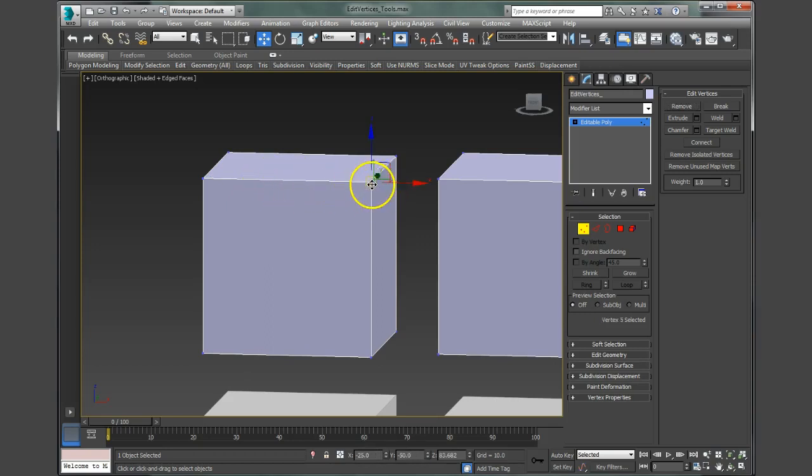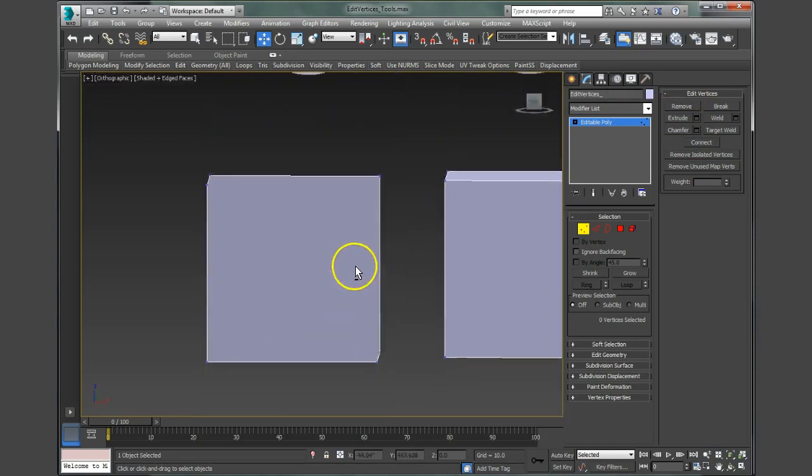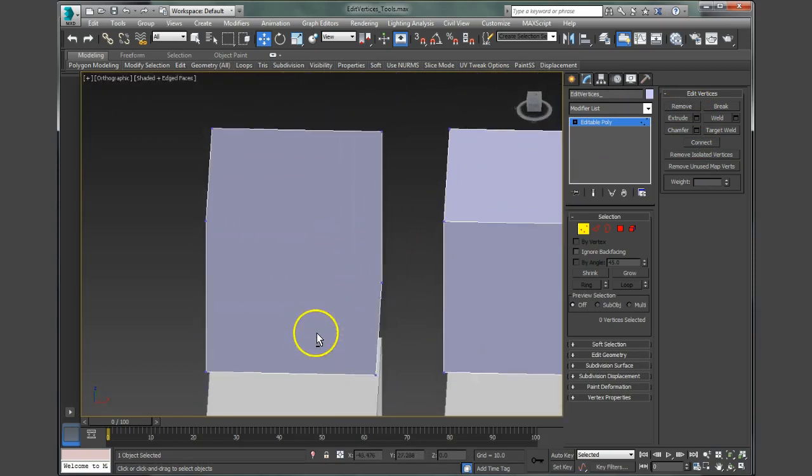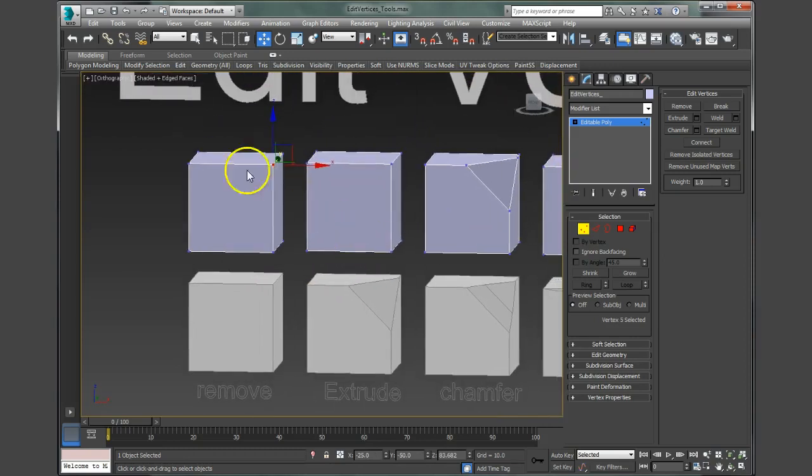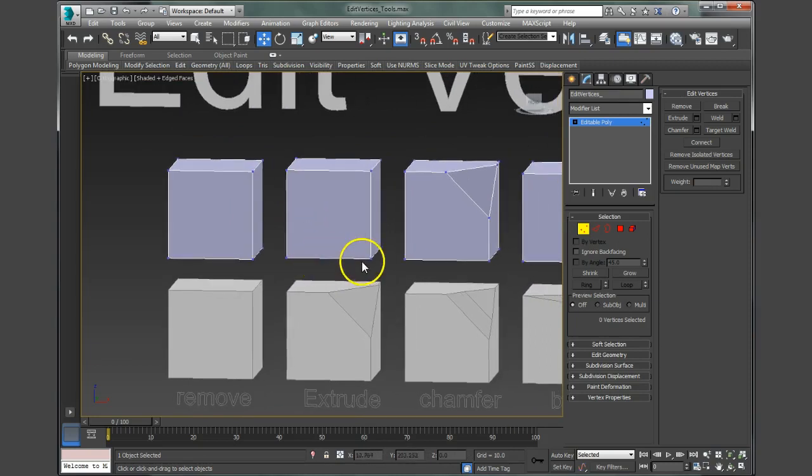Now that was because they were just randomly positioned on this edge. If you took a corner point that has edges only connected to it and we hit remove, you're going to see we just removed this whole piece of geometry, and now you can see it glitching, right? So you definitely don't want to do that. That's not going to work. So just removing blank points will definitely work.